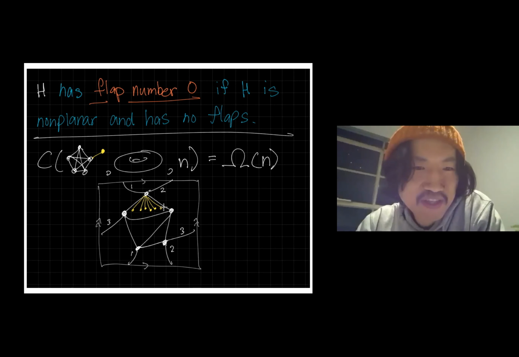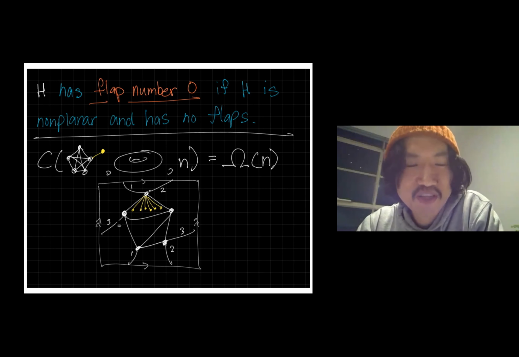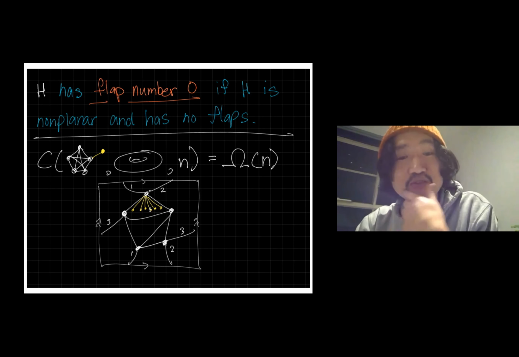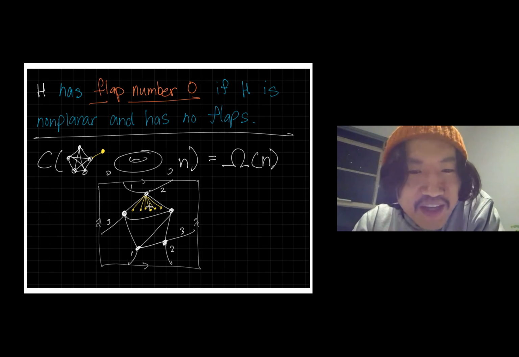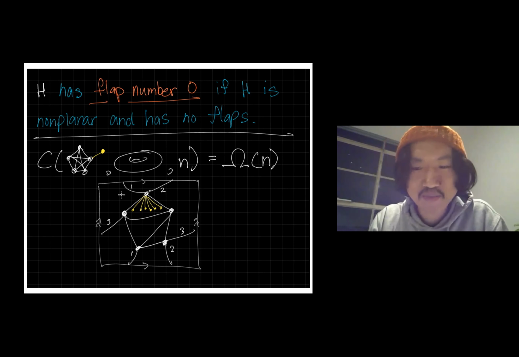And then what I do is I look at where this vertex is, and then I just put a bunch of copies of this yellow edge inside that face. So now what I've done is I've made linearly many copies of this graph because every yellow edge together with the K5 gives me a copy of this K5 with an extra edge, right? And you'll see that it doesn't really matter that I just have a single edge here. Any planar graph would suffice. I can just stick this planar graph or many copies of this planar graph inside this face. And it also doesn't really matter that it's a one separation. So you can do this trick for two separations.